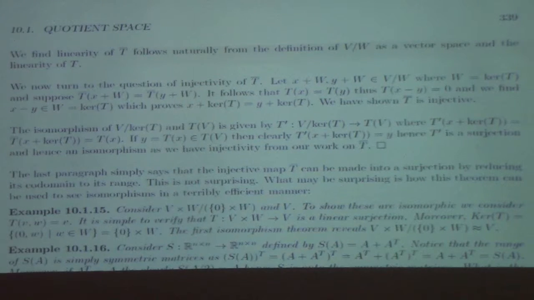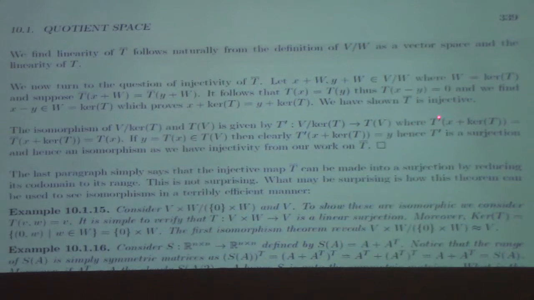Finally, the isomorphism. The isomorphism of V mod the kernel of T is just given by this other mapping T prime. All I do with T prime is swap out what before had a U here, and I'm just replacing U with T of V. There might have been points in the vector space U which we didn't hit under the image of T, right? But if I replace U with T of V, then it's pretty much automatic that we're going to hit all the points in here. But here's the proof anyway.